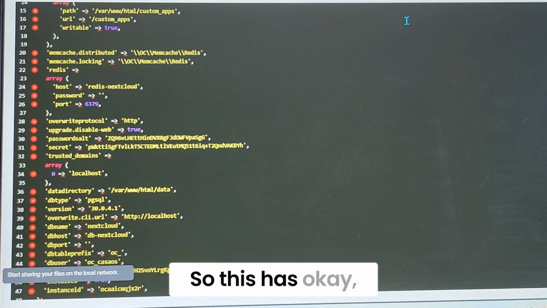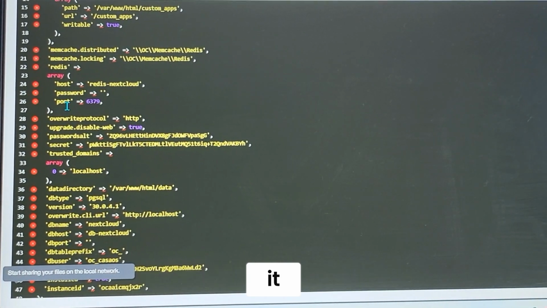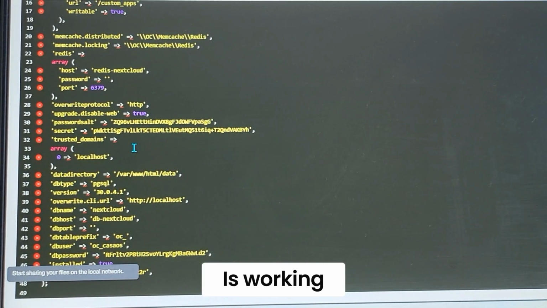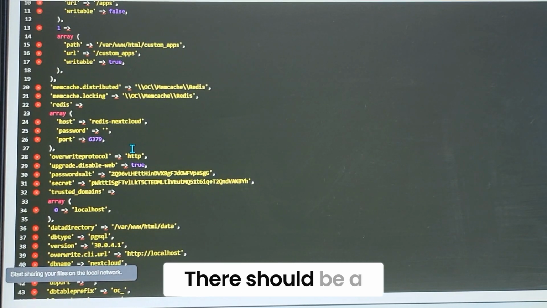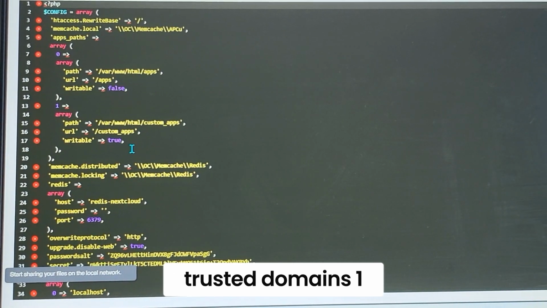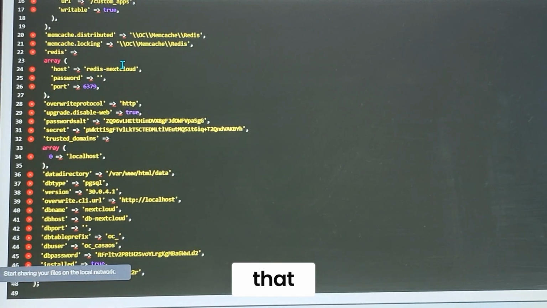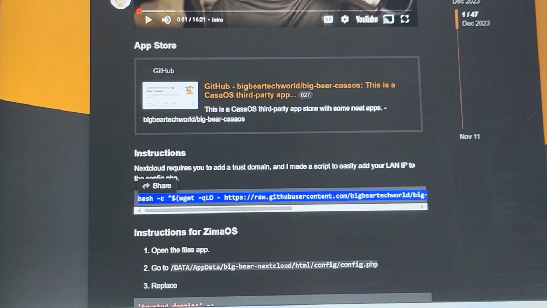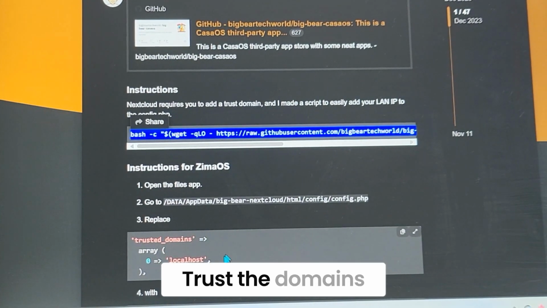It doesn't matter if it's showing us errors, this is essentially how it works. Then you can see under here there should be a trusted domains array, so you're going to have to look for that. Generally under here there should be, yeah, there we go, trusted domains.